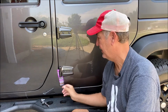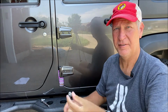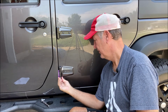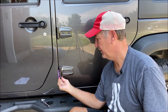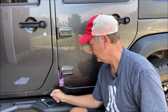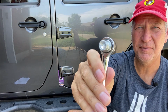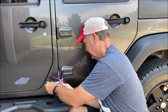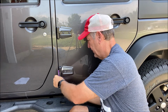All right, now we got that off. We're going to put a new lock nut on, and I'm just going to manually get it started. And then once it gets tight, that little black ring will start freely rotating. So I'll take the key, and that key is this unique design. Insert it in here. Insert it in there. There we go.